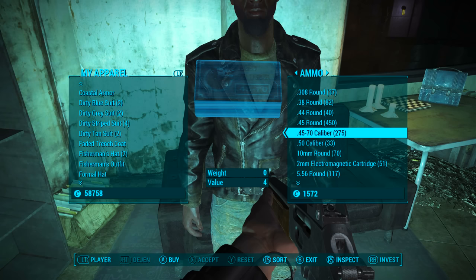Now, while we're here, I would highly suggest you buy the 45-70 caliber ammunition. It is a new type of ammunition that has been introduced with the FAHHHH HAHHBAAAHH DLC. It is also the ammunition that Old Reliable uses. So again, be sure to grab some.